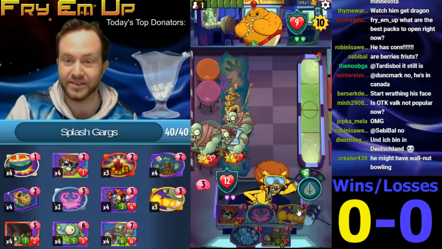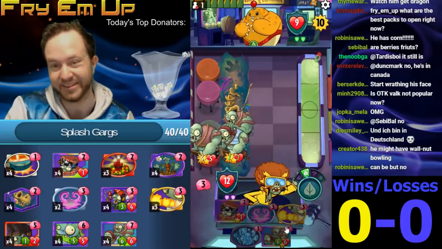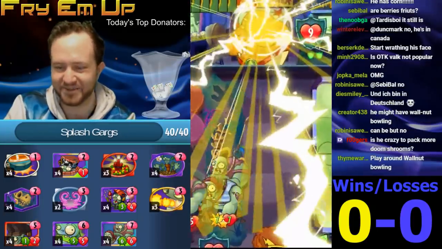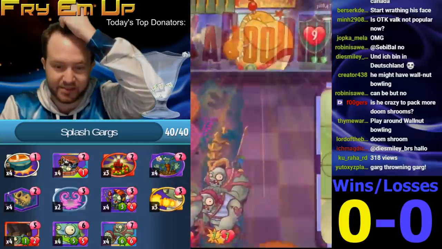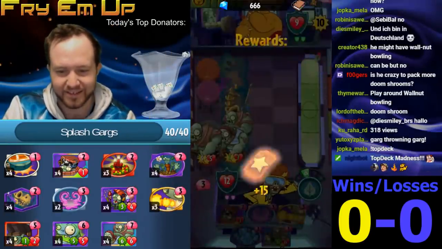Walnut Bowling wins, you're right. Walnut Bowling wins. Should I play this around Walnut Bowling? I don't know. Yes! Got him! I don't think Walnut Bowling is such a common card in berry decks. You can almost assume every Spadao is going to be a berry deck.